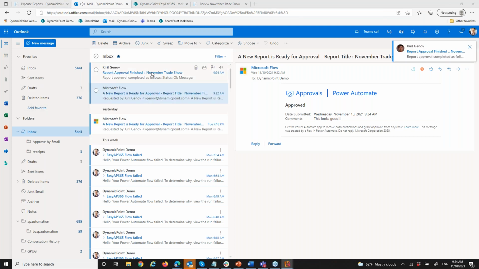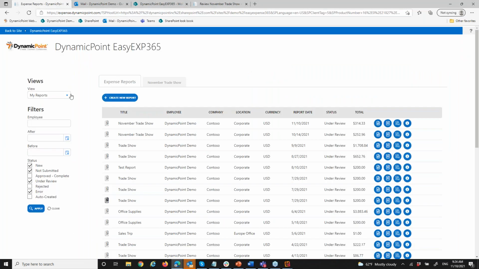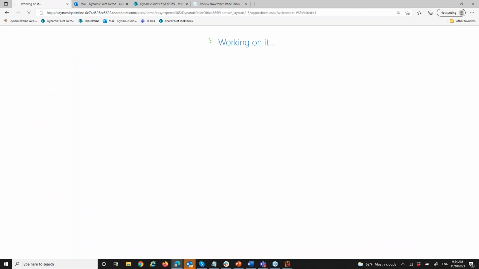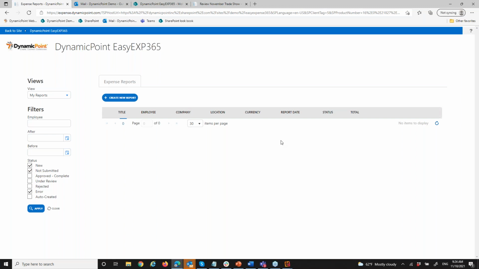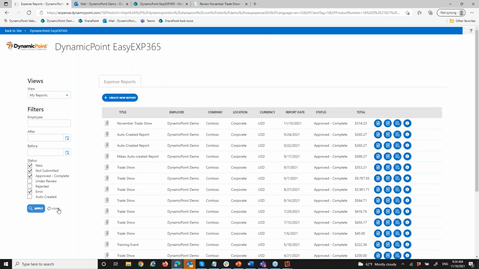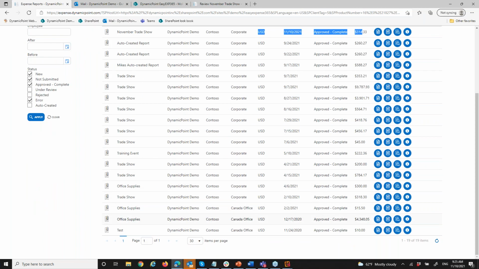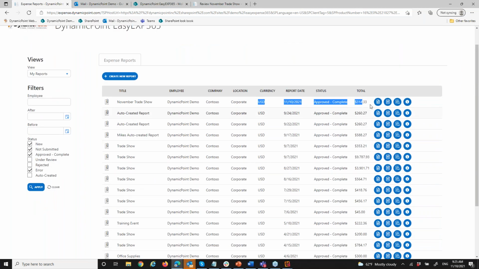So as you can see here, I just got another email saying, hey, my report's been approved and it is now no longer in workflow. What that means for me is if I refresh this screen, we'll actually see that the status of this report is going to approved complete, which means we've integrated it with an ERP application, right? So all of these transactions have been integrated in an ERP application for payment.